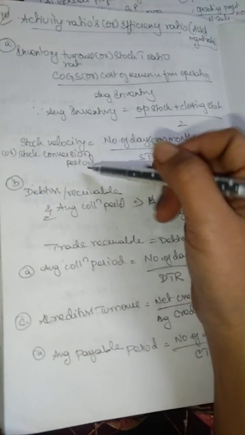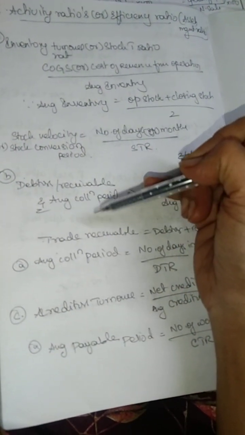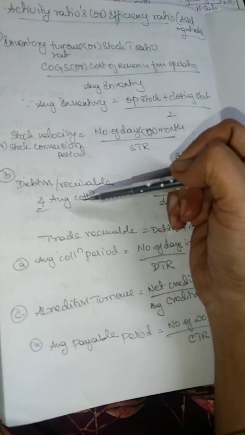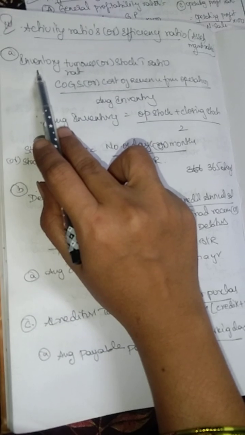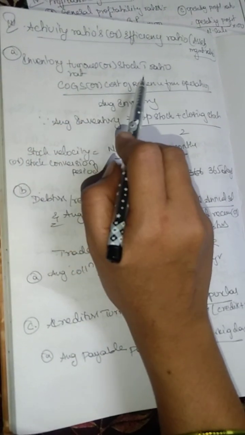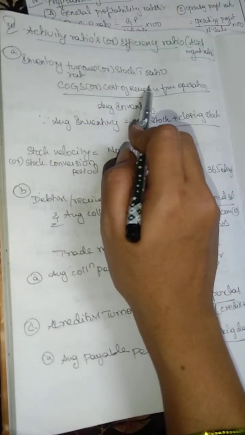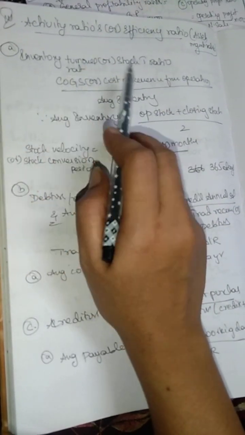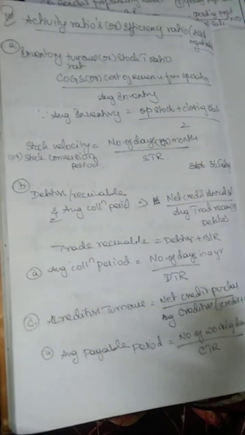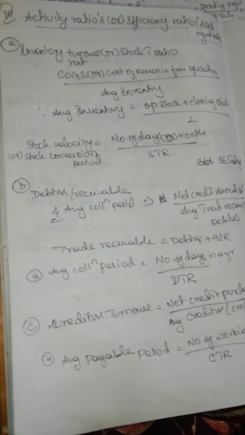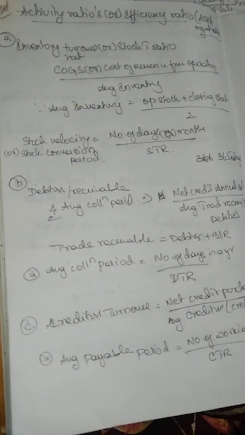Actually in this one we have four. First two are very important, but if you understand the first one and second one, the third and fourth are also very easy for you. So the first one is inventory turnover, or stock turnover, we are going to call it. So how turnover, as I said just now, is going to be something related to the stock turnover or sales or something like that.